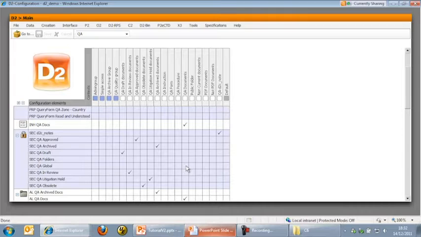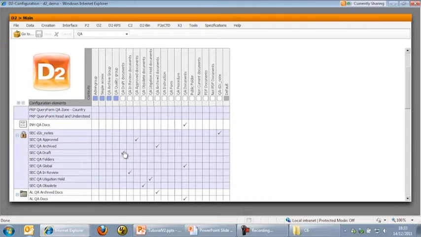which is quality related. When we want to apply a security on documents, let's say a specific security on the draft documents, I have here my draft document set, and I have here my draft security business rules. When D2 reads the matrix from left to right, it will stop on the first match.